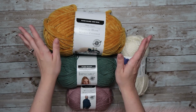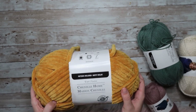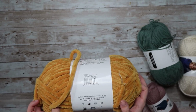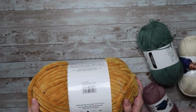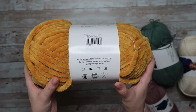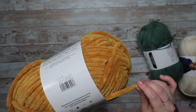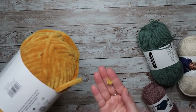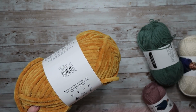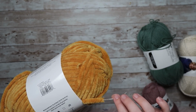So we'll start off with the biggest one that we've got here. This is the Chanel Home. This one, it's a jumbo. It's a size 7 yarn. It's huge, and you can also machine wash warm this. Now you do have to dry it flat. It does shed. If you dry it, it'll start pilling and falling apart, and you can see that it does kind of have little pieces come off of it. But it's right here at the end. So just be very careful when you're cutting your yarn.